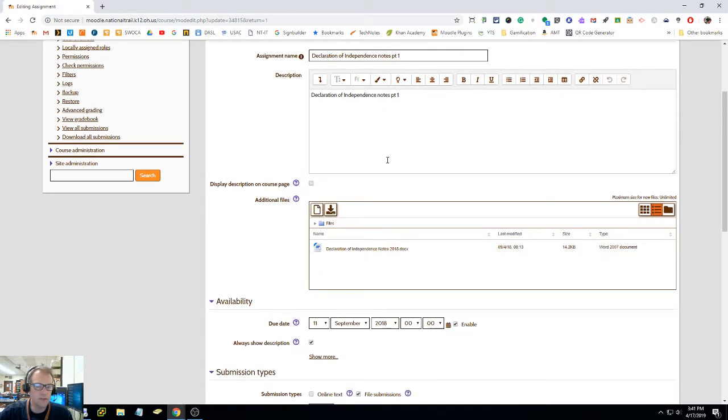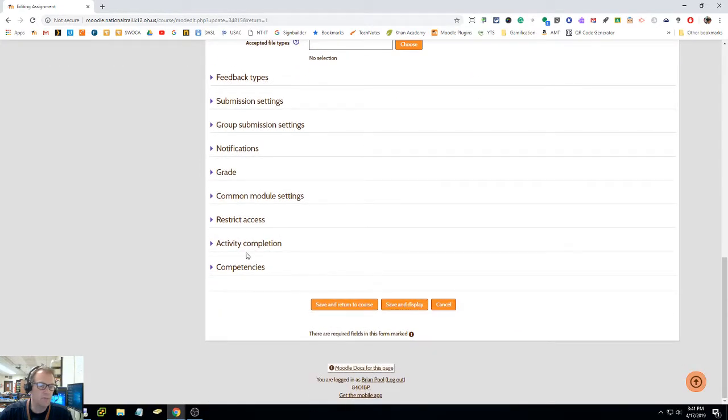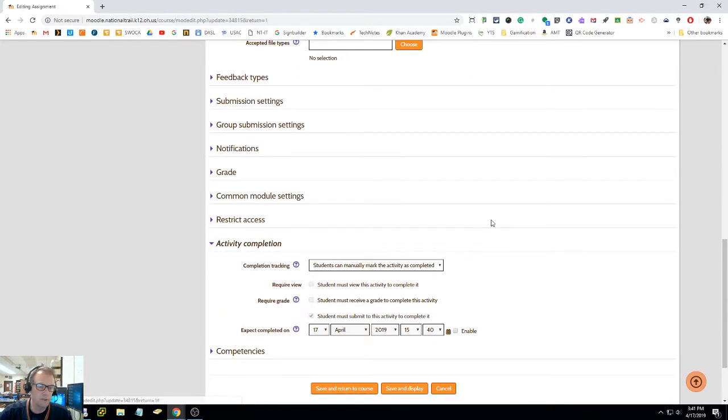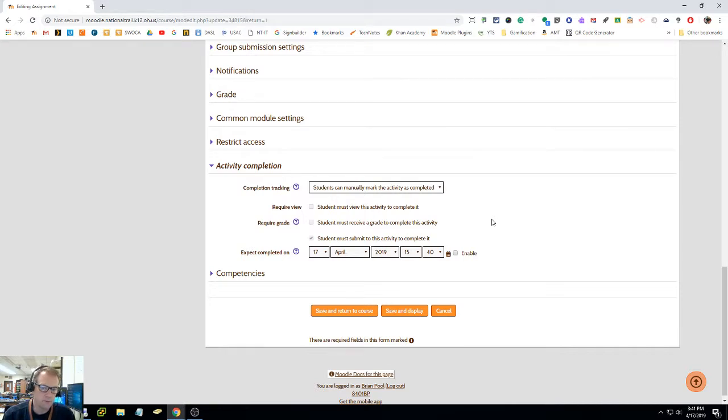It's set up just like any activity that you would have, but down at the bottom now, I go to the activity completion, and I have some options. By default, because I just turned it on, it says students can mark the activities completed, and I have the option of do not use completion or show the activities complete when some conditions are met. And when I do that, you can see all of a sudden these things down here stop being grayed out. So what is it that students have to do for me to consider this activity complete?